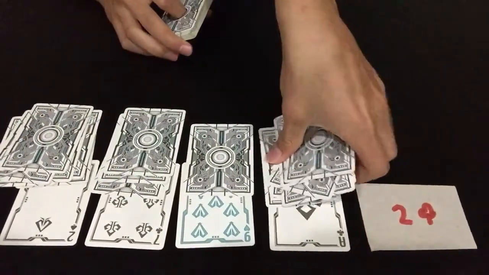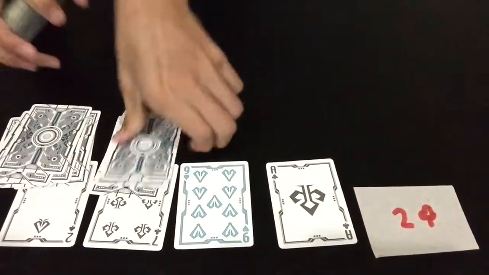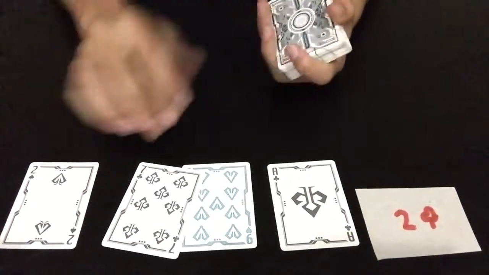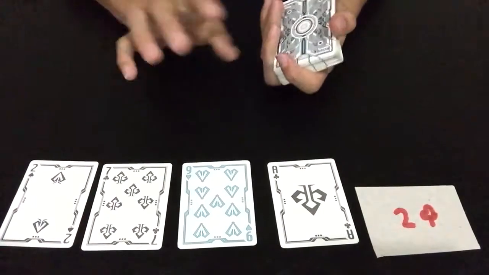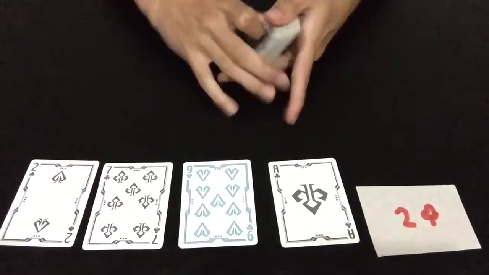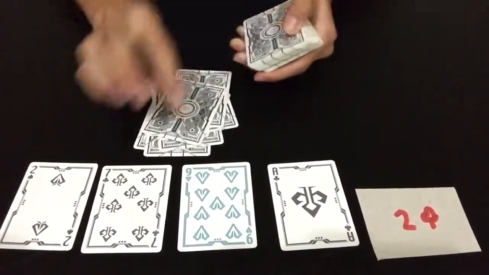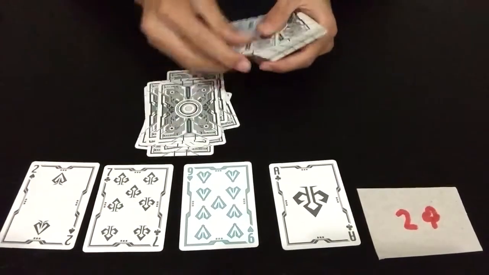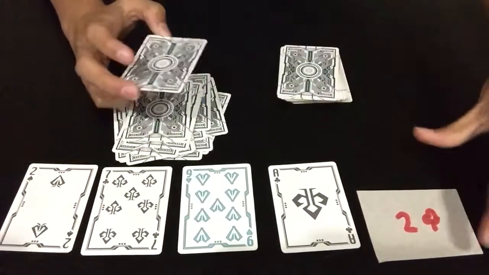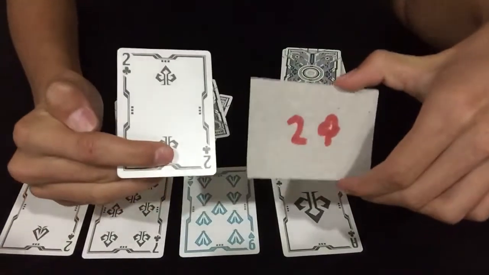Now I'm going to just put these cards back in the deck. And now what we're going to do is add up your 4 selections. So 9 plus 1 is 10, plus 7 is 17, plus 2 is 19. So 1, 2, 3, 4, 5, 6, 7, 8, 9, 10, 11, 12, 13, 14, 15, 16, 17, 18. And the 19th card happens to be my prediction, the 2 of clubs.